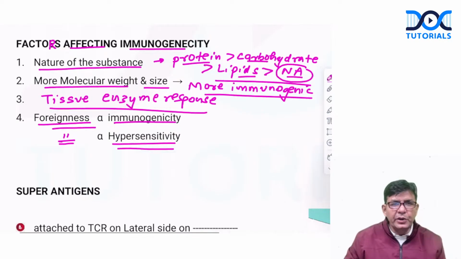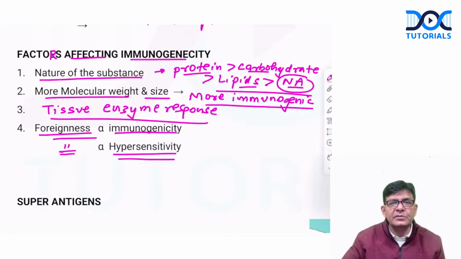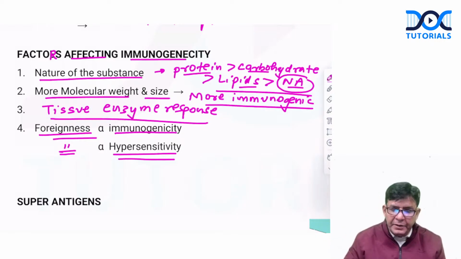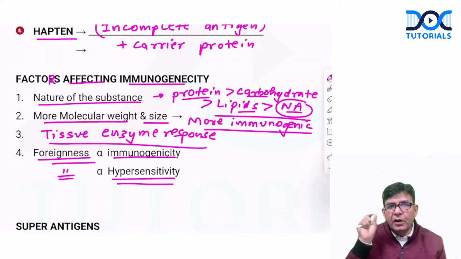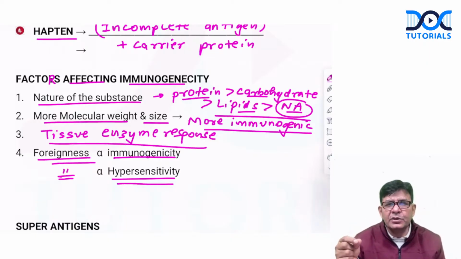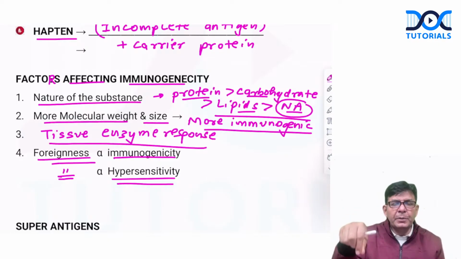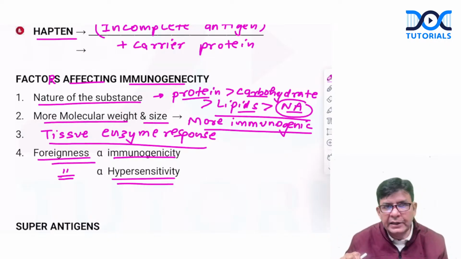So I suppose now you're clear what an antigen is. An antigen is a substance which produces antibody, but under optimum conditions, meaning optimum pH and optimum temperature. What is a hapten? A hapten is an incomplete antigen which needs a carrier protein to be immunogenic. Then there is the epitope. An epitope is the smallest part of an antigen, made of amino acids, which attaches to the paratope of an antibody, in the Fab region of the antibody. That we'll discuss later regarding the antibody.